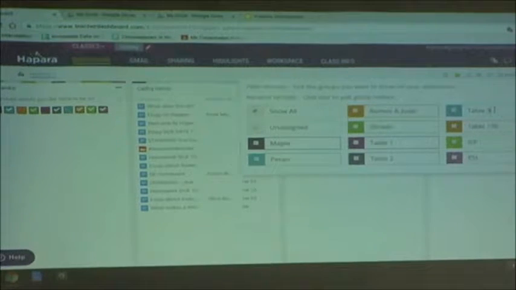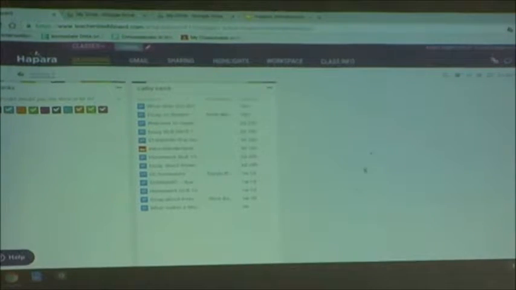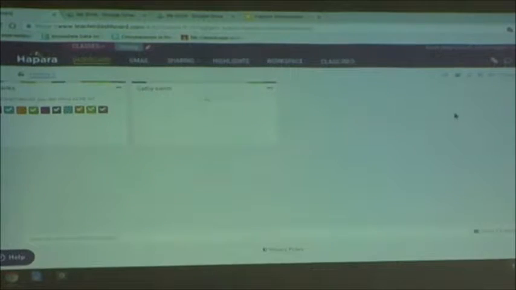So your groups can be table groups. They can be behavior categories, IEP, projects that they're working on, whichever ways as a teacher you want to be able to see or share information. So like I said, I could sort by my students that are working on the maple tree assignment. I'll go back to 5.